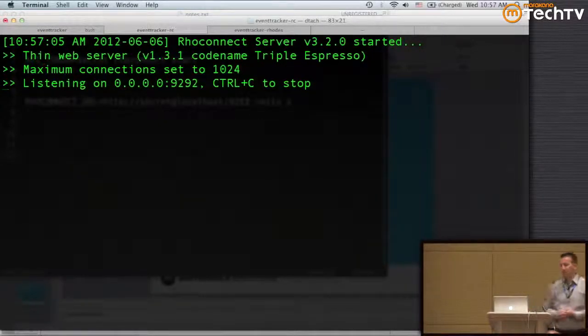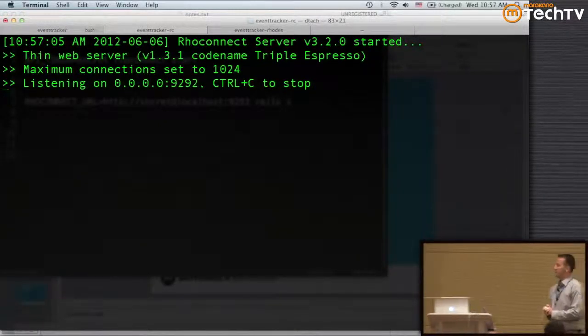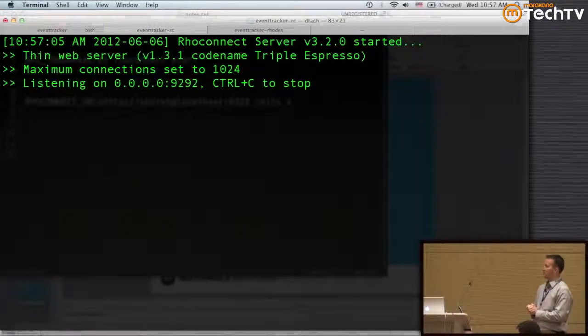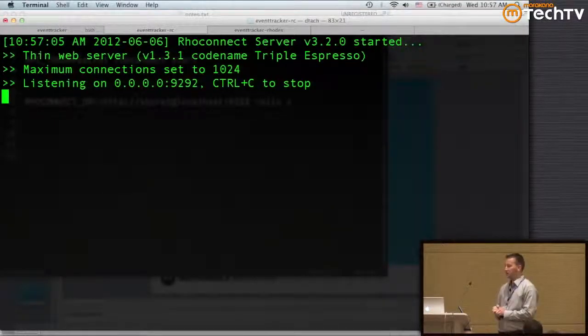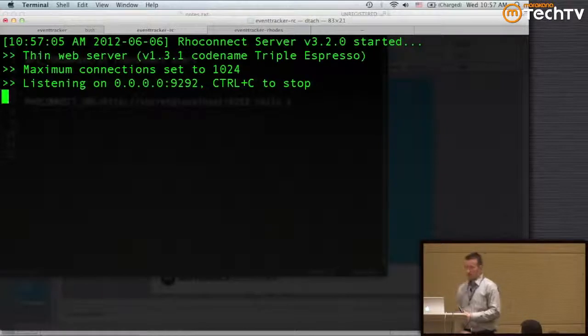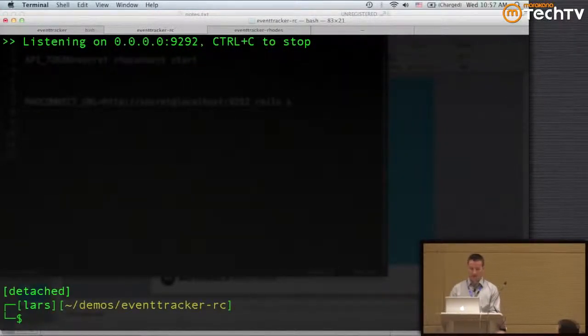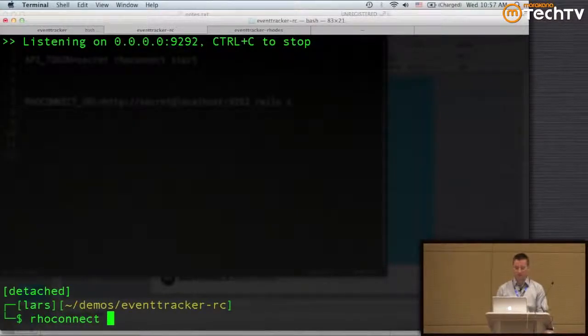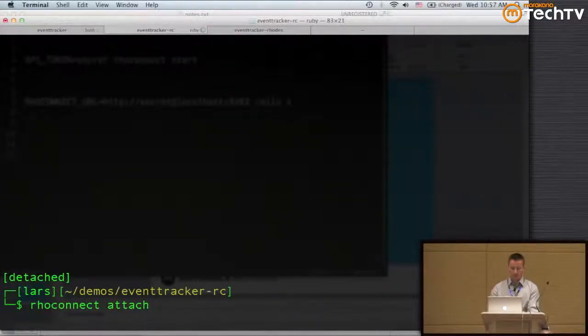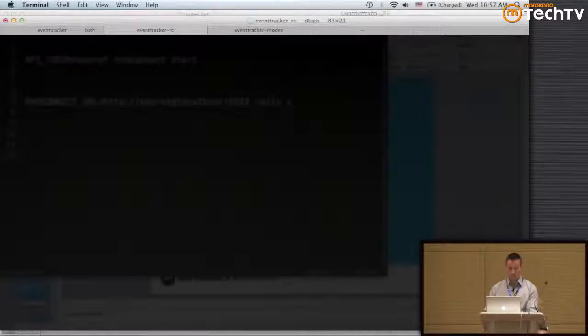So now it's started up. Some of you, especially those who watched Adam's presentation, were using RhoStudio to start things, and this is showing an example of how to start the application from the command line. You'll see this output here. If I want to, I can return to my console by pressing Control / and it detaches. It's still running in the background, or I can reattach to it, and it'll just bring it back up.